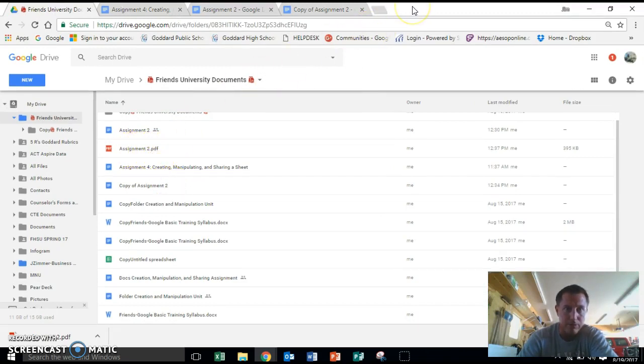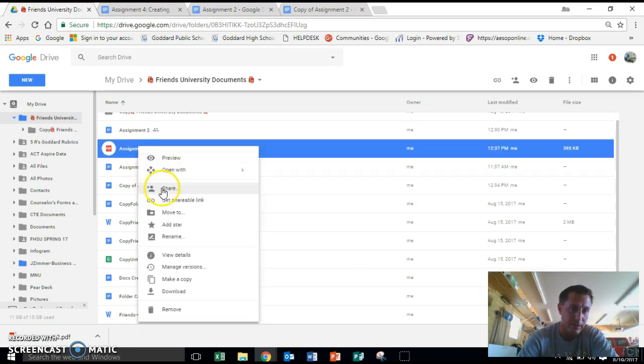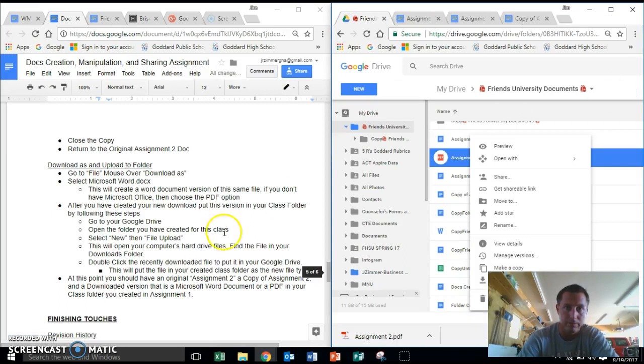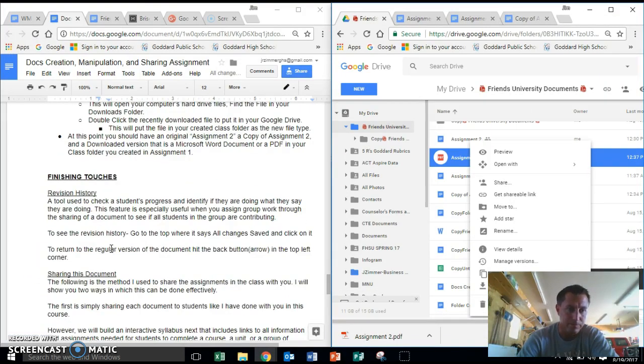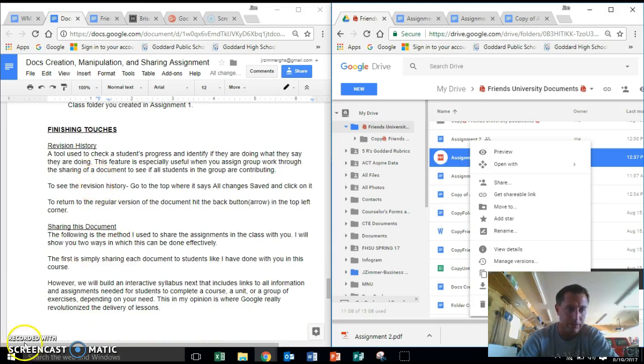All right, so you can bring it back there, and then it has all the sharing privileges as a normal Google Doc. Word has the same thing. You can right click on this, and you can share it just like anything else. It now has its own link, and you can give it to anybody. Okay, so let's go back to where we were at, and we're ready to put the finishing touches on this deal. So there's two things left that I want to tell you: revision history and sharing a document.